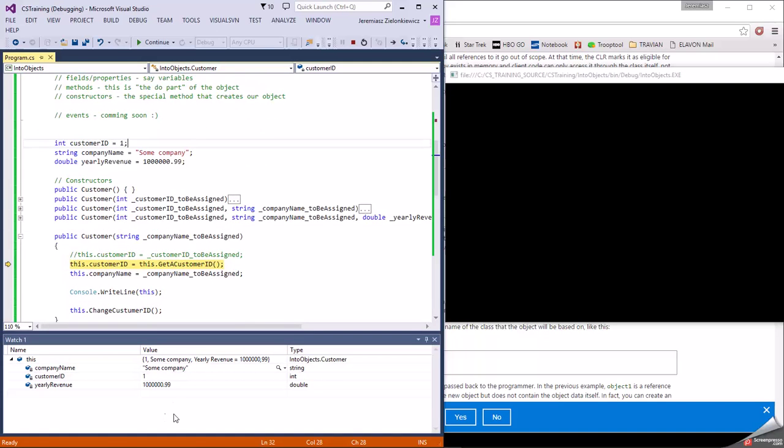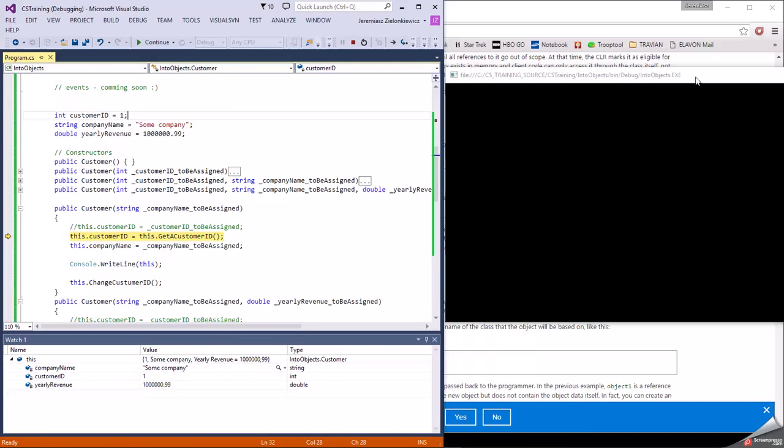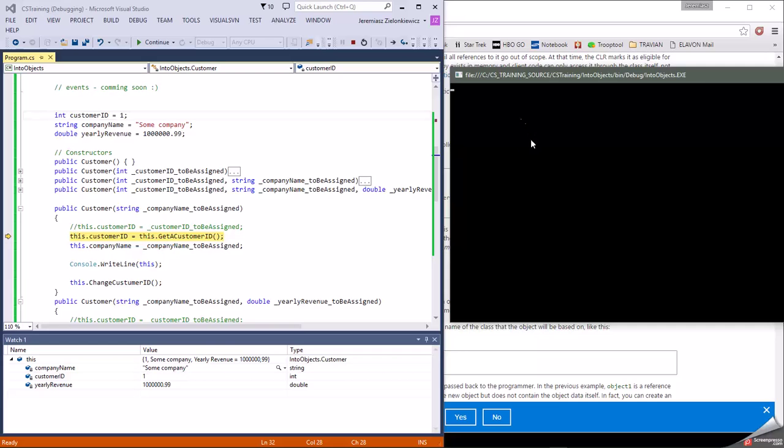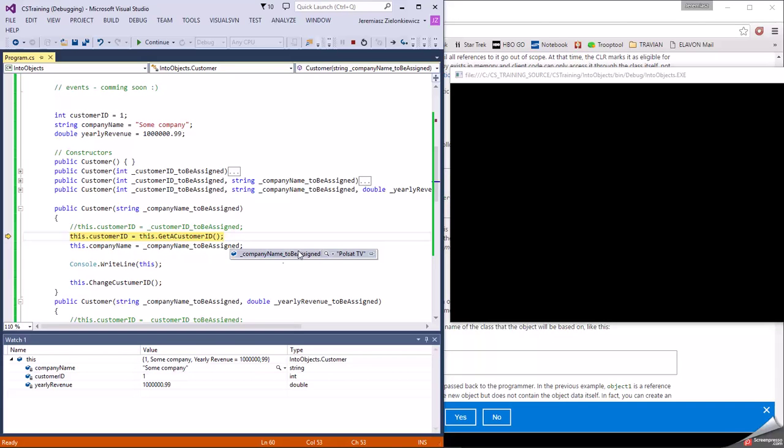Okay, so we'll keep this here. There is no output in our program yet, because we're actually in the constructor and nothing is being output yet. Okay, so we're setting the customer ID now.